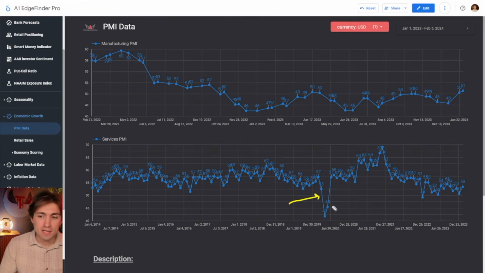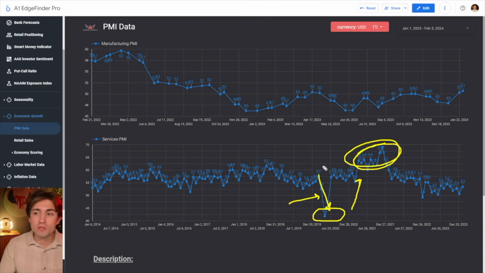How does that help you? Well, again, during this time, remember I mentioned that was really positive for gold. That drop off made gold go skyrocketing high shortly after. And then we had periods of time where the economy was really, really strong. After all the stimulus that happened, we saw a really, really strong economic read.